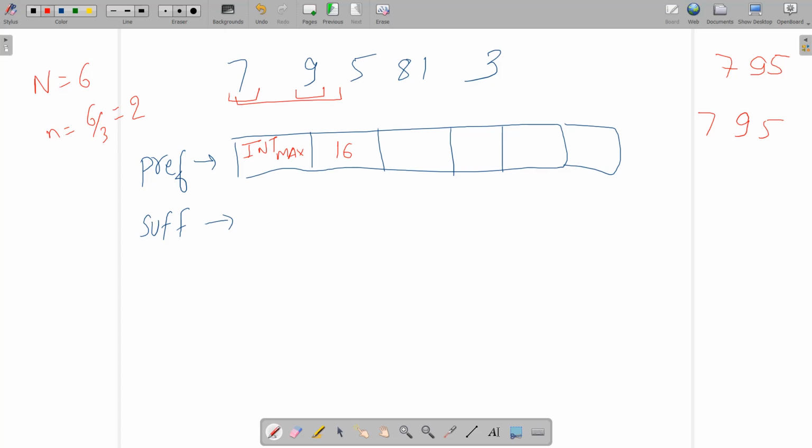Okay, so let me take this letter out. So yes, 7 9 5. You need to choose two elements. So what we will do is neglect the maximum element. If you neglect the maximum element, you will have only 7 5. So at this position 7 9 5, the minimum sum that you can get by choosing only two elements would be 7 plus 5, 12.